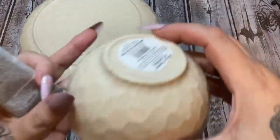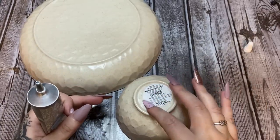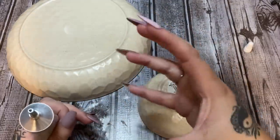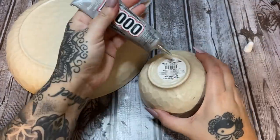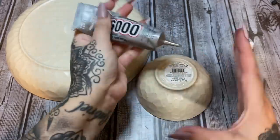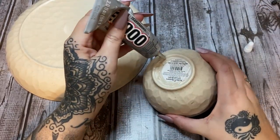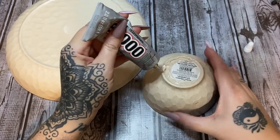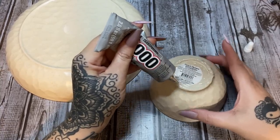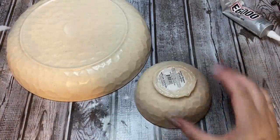There's a little indent that goes down, so we're going to put a good amount of glue in here, and also a little E6000 right around the bottom lip to really make sure it holds in place. I'm going around like so, putting a good bit so that when we flip it over it'll squish and come into contact with our other piece. We're also going to put on some hot glue — the hot glue will give us instant hold.